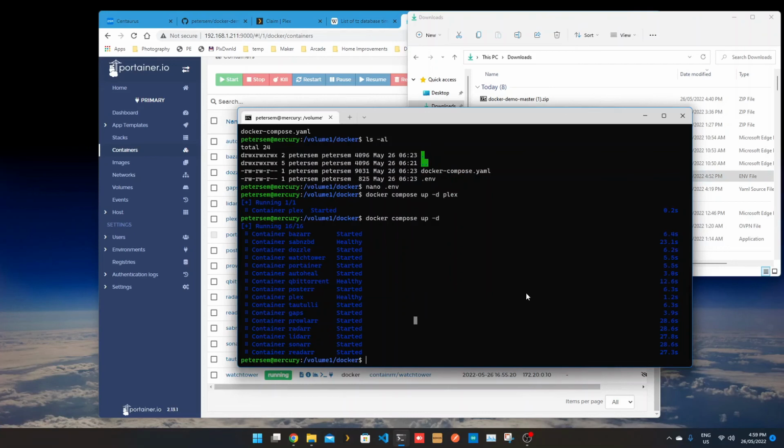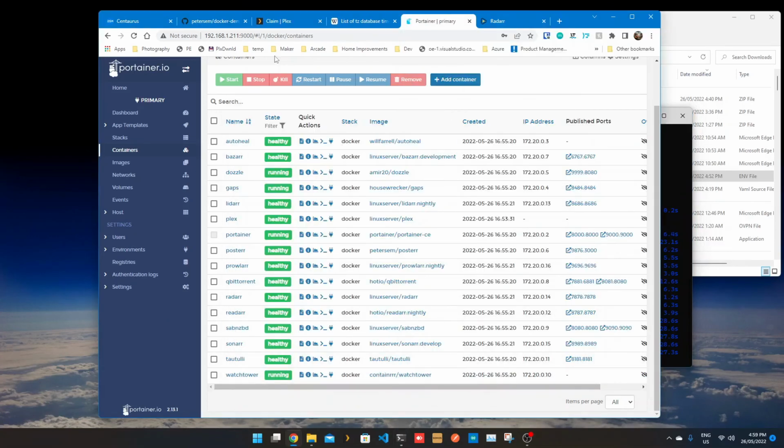Now, just with all of these containers, without going into great detail, all the configuration for these containers is actually getting stored on your NAS. So even if these containers go down and get deleted or whatever the case is, all your configuration is there. We've only configured one container to a degree so far, and that's Portainer, with our login.